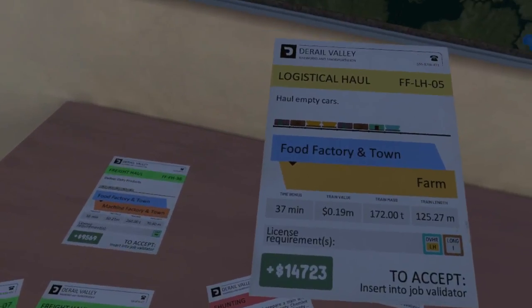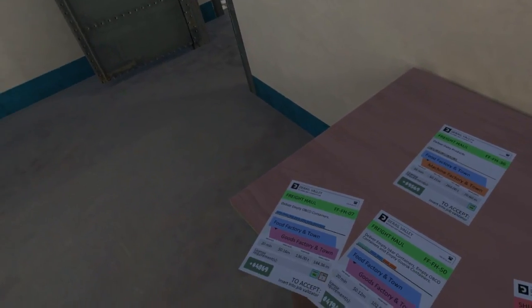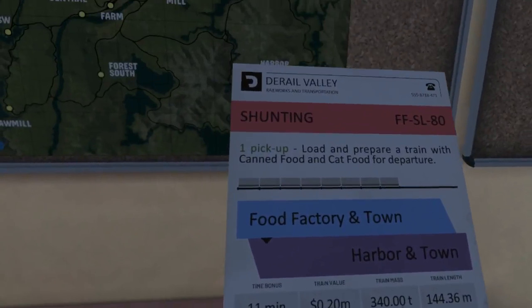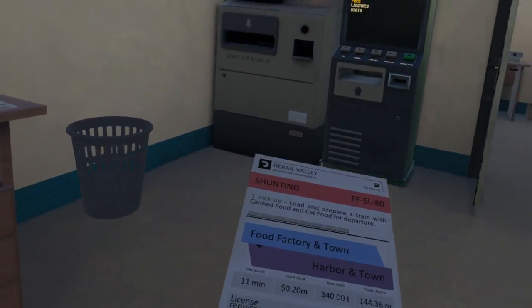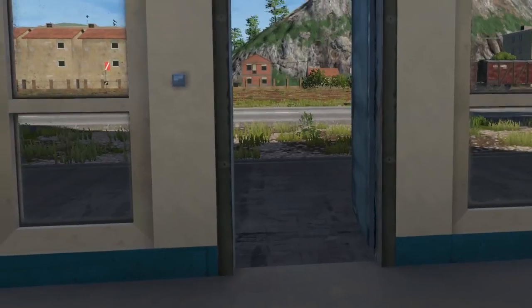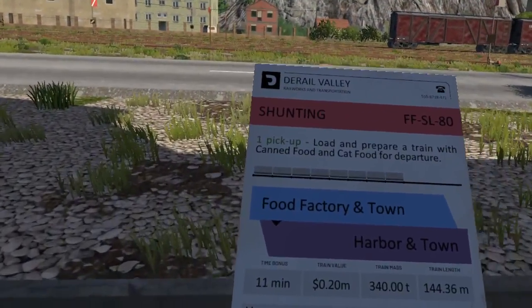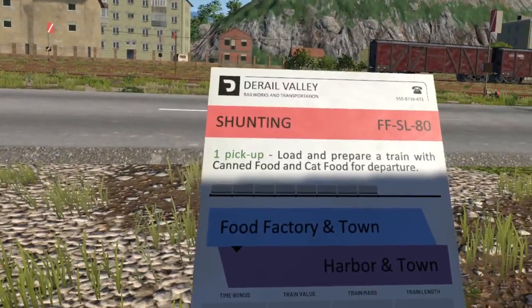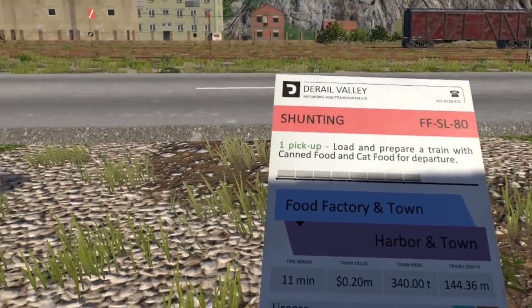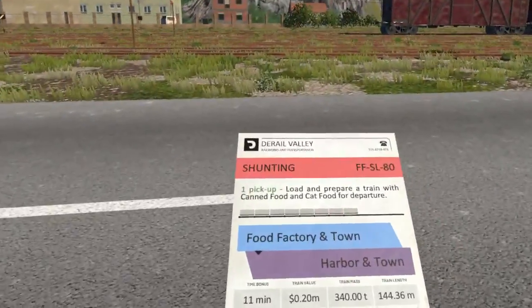Actually, over the goods factory job. But I'm going to go ahead and start off with this shunting just to kind of get back into the swing of things, since I haven't played in over a week now. Put that away. And it's just one pickup of, what is that, 1, 2, 3, 4, 5, 6, 7, 8. Is that box cars or flat cars?